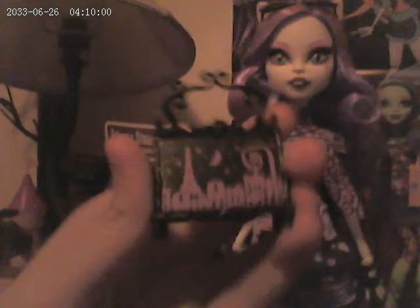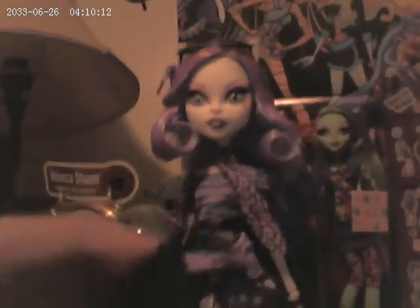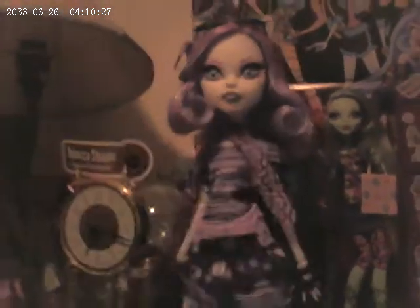This is her purse. It has a little background of scarab, very cute, in purplish pink, with a skeleton and sort of swirly wrought iron-ish handle. The back is just plain black, no pattern there. But the side has spider webs. I'm not sure what these purses are called, but it can also stand on its own. That's good. And it unclasps.